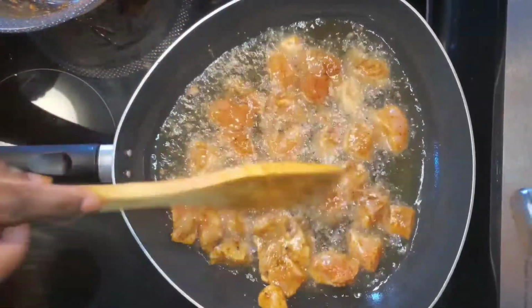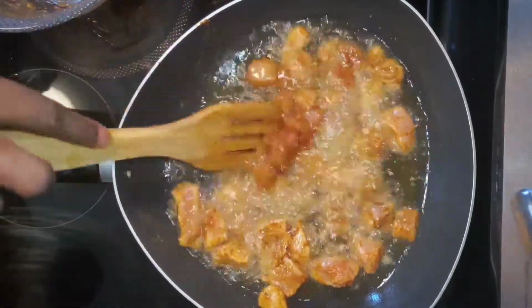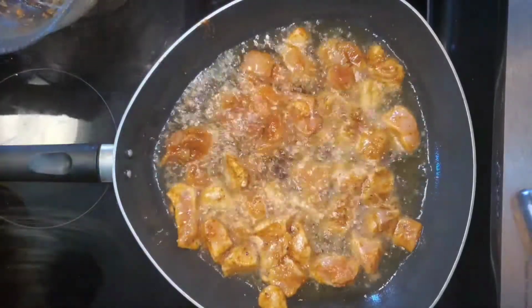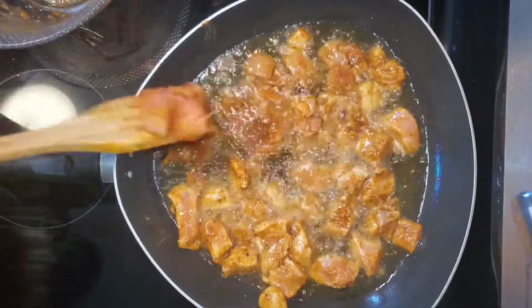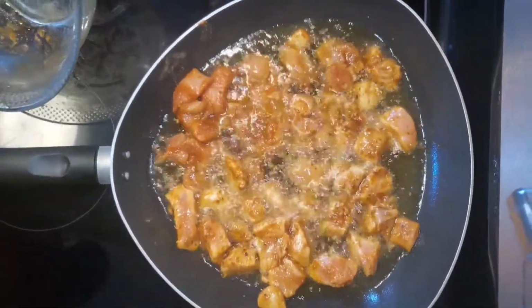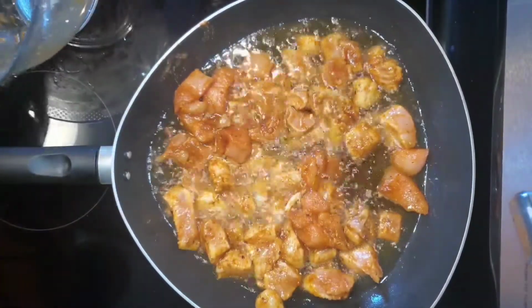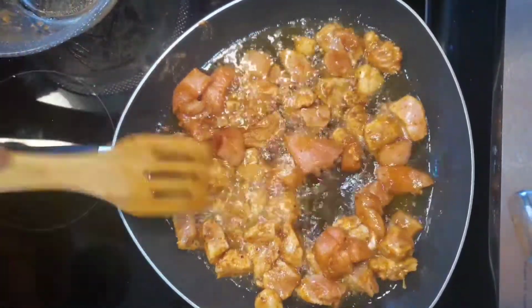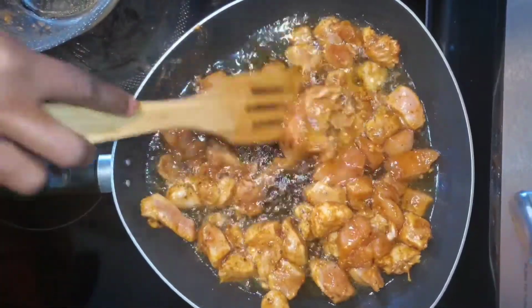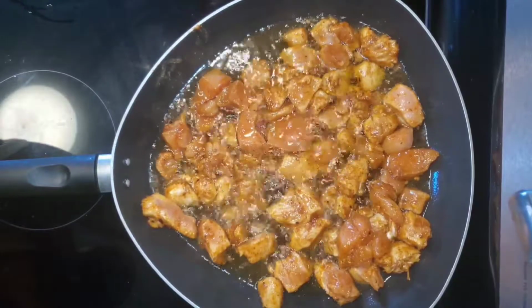So here we're adding the chicken. And guys, feel free to do the sweet and sour chicken the way you like it. This is the style, this is how I do it. We're going to leave this here to brown a little to give it that crispy brown look that I'm looking for. Crunchy and nice.